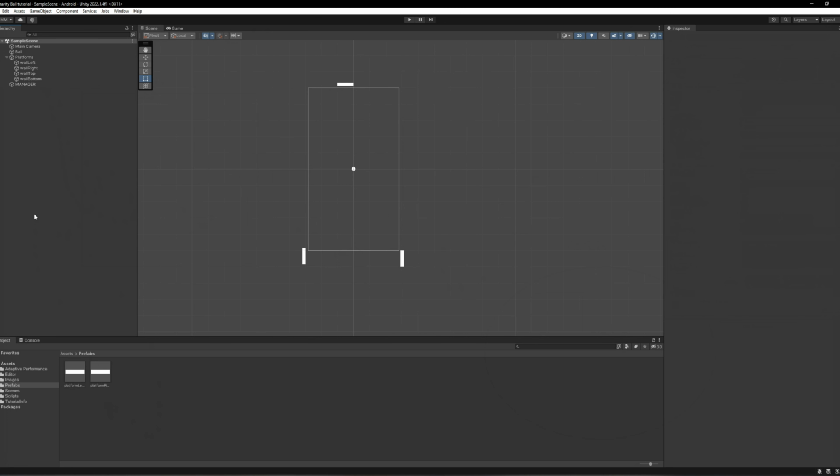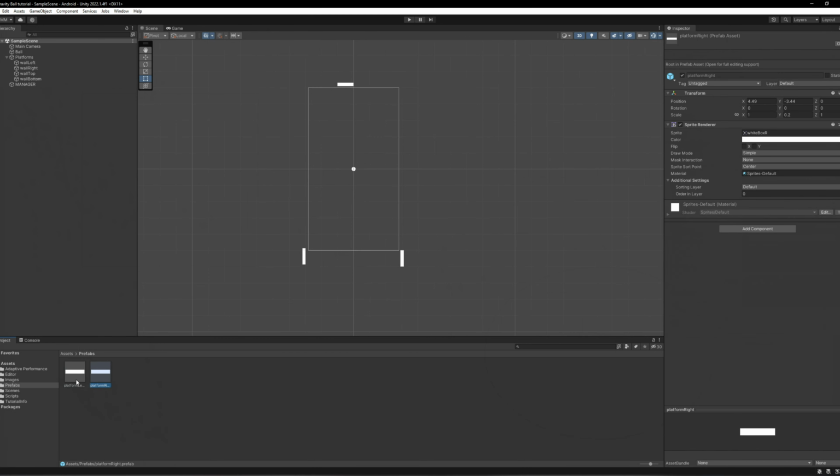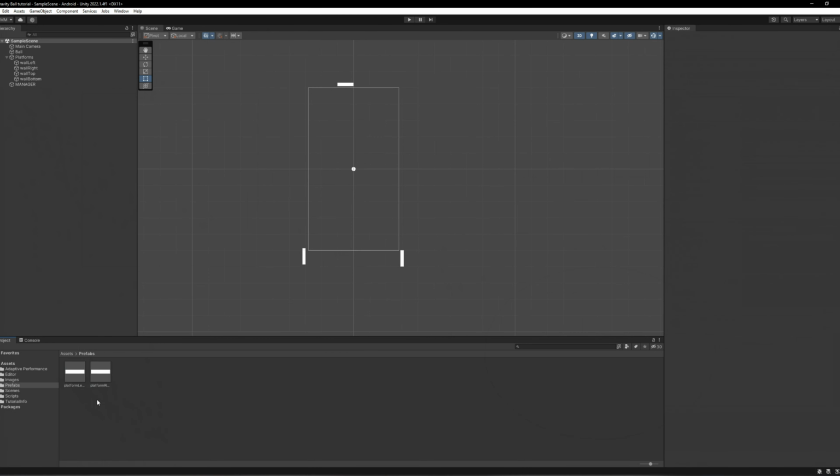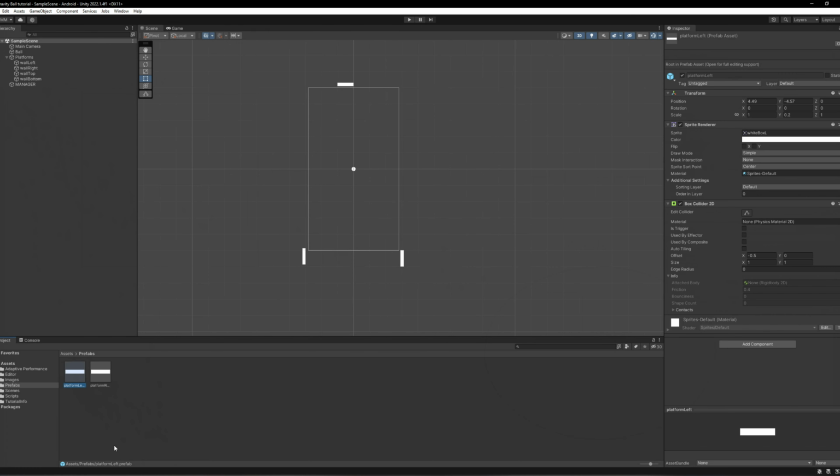Okay, moving forward, exactly on this topic, I wanted to create a nested prefab system. So as we said, we have two prefabs. One is left and one is right. One really cool thing is, if I wanted to make changes for a platform left, I can, by clicking, make some changes on here.